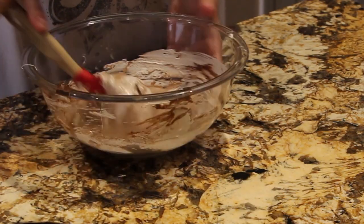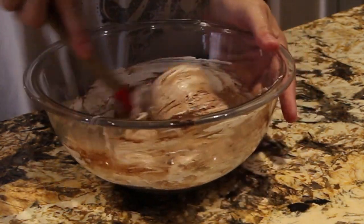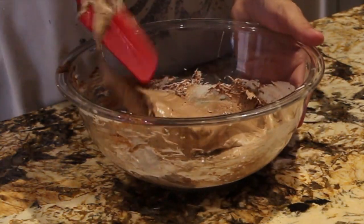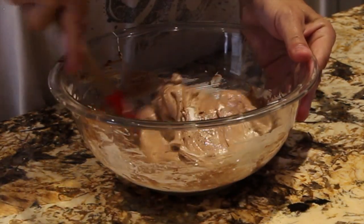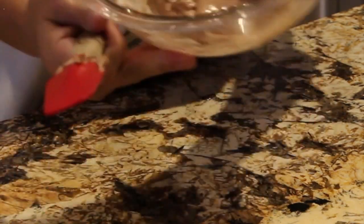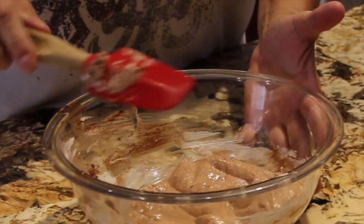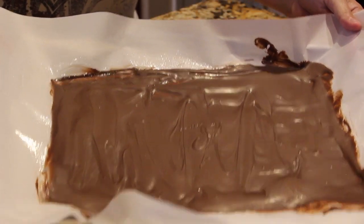These Three Musketeers are really good. They taste just like the real thing, too. That's what it looks like. So now that my marshmallow and chocolate spread is combined, I'll go get my chocolate out of the fridge. It firmed up beautifully.